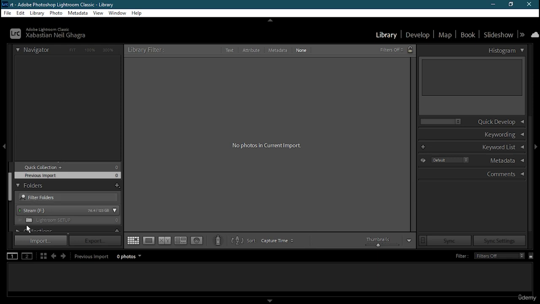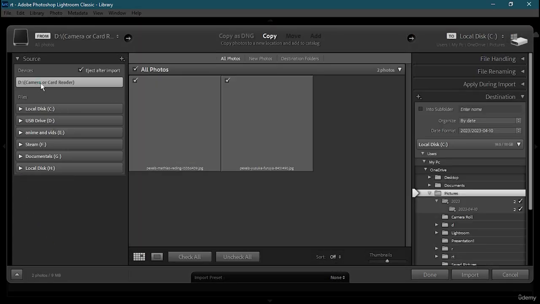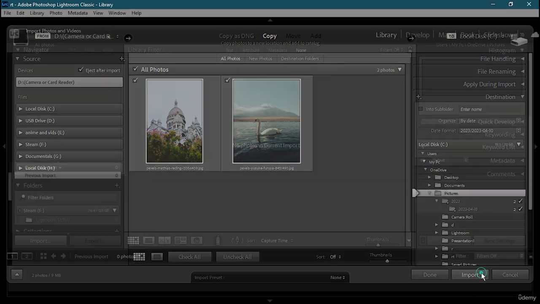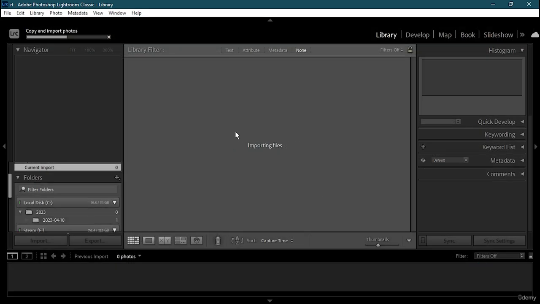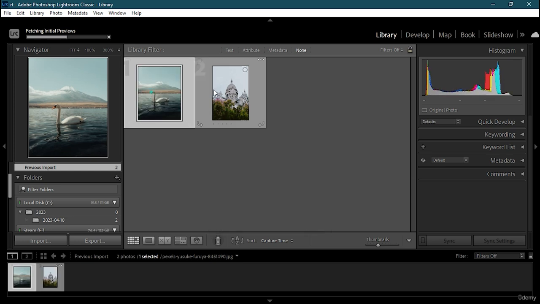So first off, I'm going to import my photo by clicking on import, and let's say I'm going to have my photos over here, so I'm going to just import both of them. I'm going to click on import and both of them will appear in my Adobe Lightroom. Okay, as you can see, there are also previews of how it actually works.